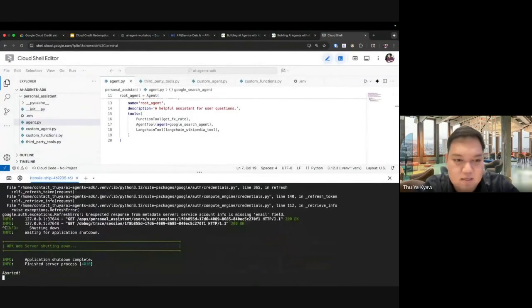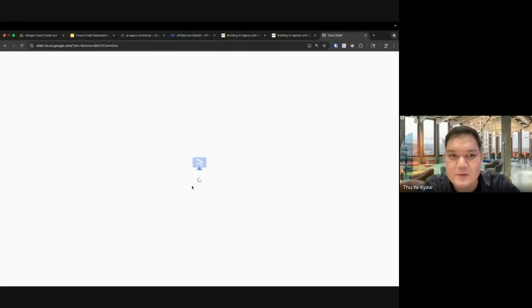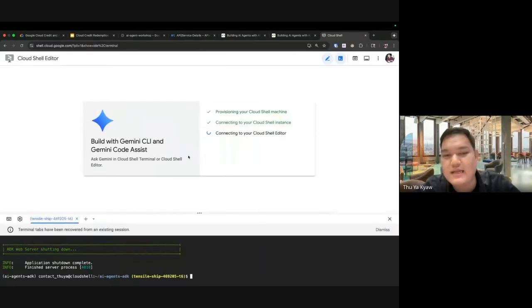Okay, I've got to close it and come back again. Maybe restart. So this kind of thing happens. The safest thing is just to reload, and it will actually provision your credentials again. Then you can start again.